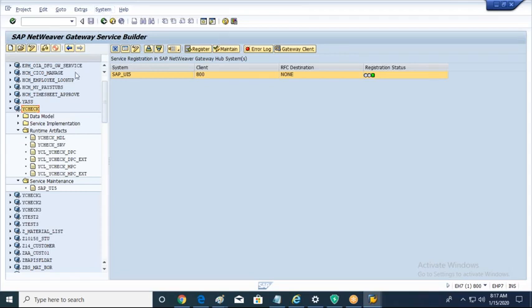Hub means your gateway system is a separate system. But UI5 Fiori OData works even before HANA itself. HANA came around 2010, but UI5 Fiori was there even before 2010, around 2006, 7, 8. From 2009, mostly 2010, it was there.